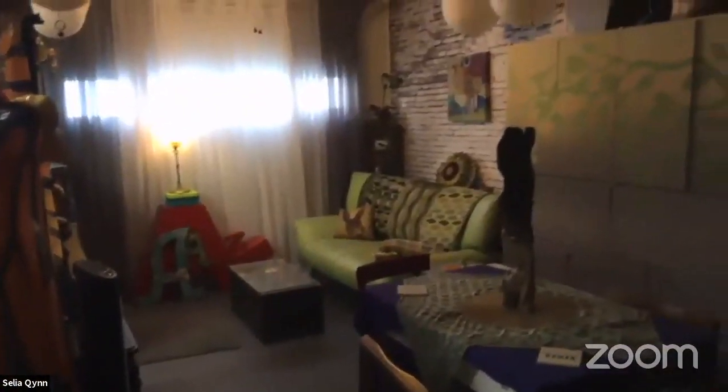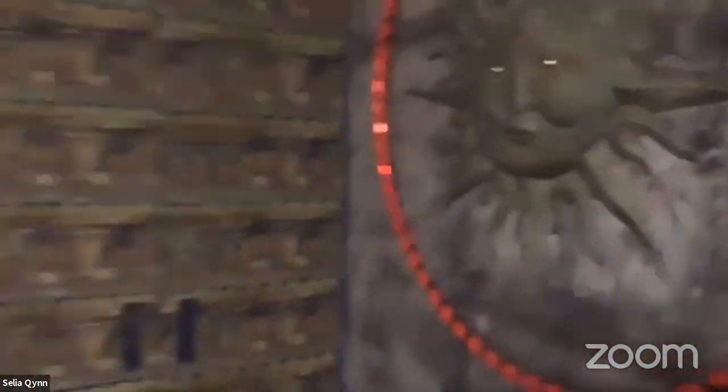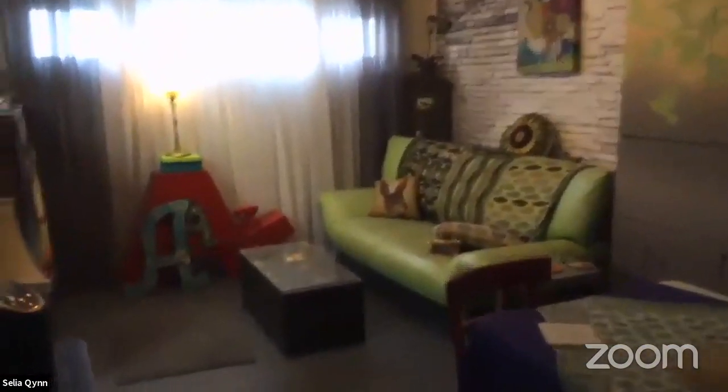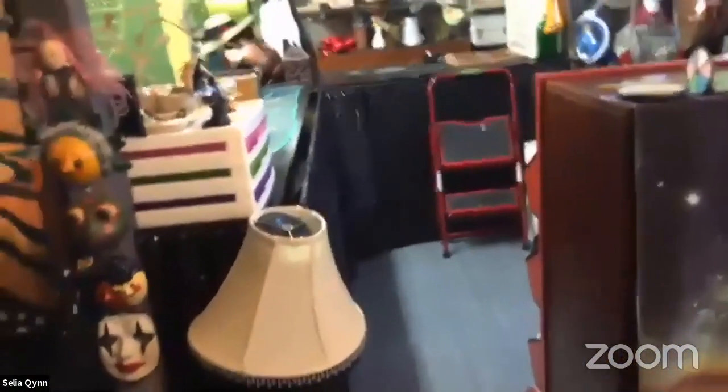In here — this used to be my garage and now I call it the Groove Room because I decorated it all groovy. This is my favorite part: a fur wall. You can pet the wall, it's very calming. And then this is a cabinet that I decoupaged with napkins and did a graphic design pasted on it to make it more interesting. This is the little sitting area. I did this coffee table with the idea that if you always hang your happiness on the simple things, then you always know where to find it.